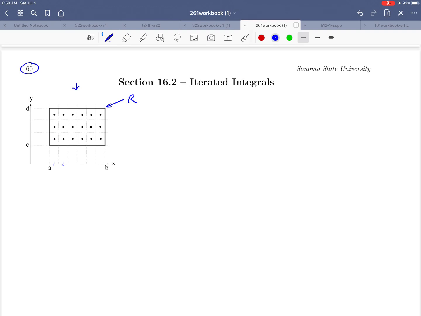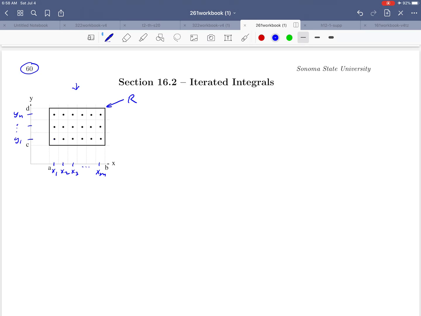Now just to nail down a couple of the points of notation, let's start by giving names to the x values of those middle points. Maybe we could call them x1, x2, x3, and we keep going until we get to the last one, which I'm going to call xm. We can do the same thing with the y values in the middle. We'll call them y1, and we'd continue until we get to the last one, which I'll call yn. So that's just giving names to those points.